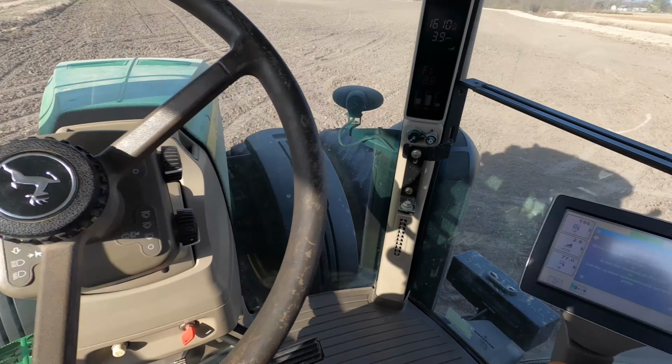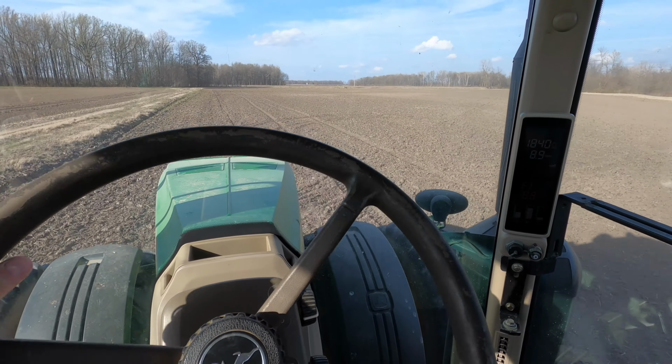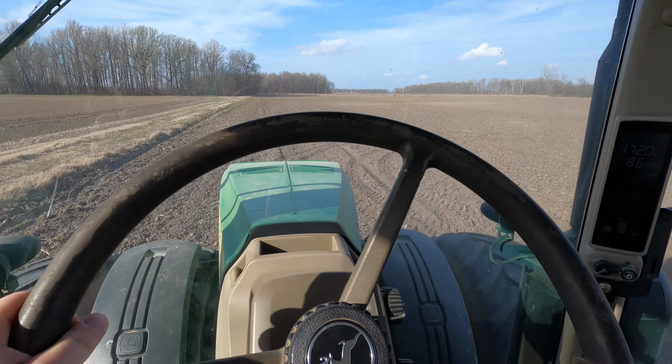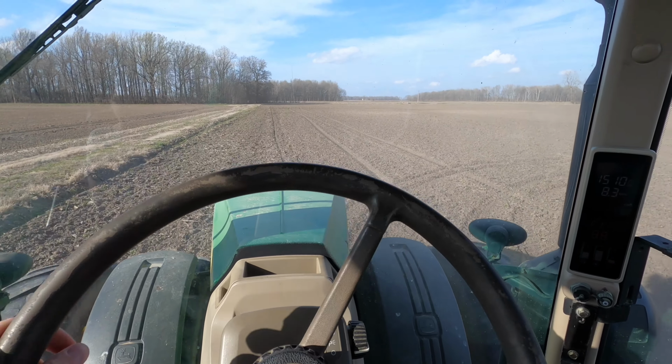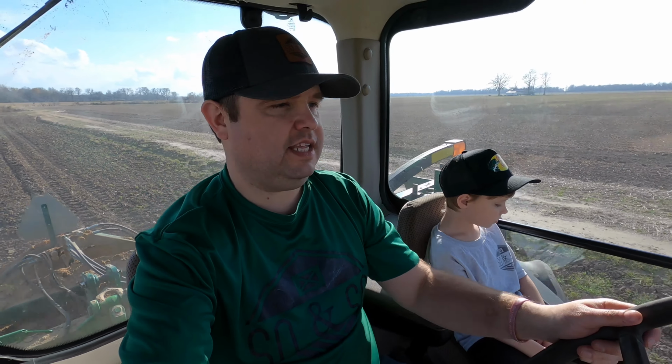Go ahead and put my wings down here before I get in the field, and we'll go set our AB line and knock this little patch out. We may move down the road, like I said, depending on daylight. Set the AB line, then we'll drive down to this other end, and well, we just set our A line. We'll drive down to this other end and set our B point. That'll be our AB line. Alright, I'm gonna set this AB line and get the bedding, and I'll grab you again and see some progress.